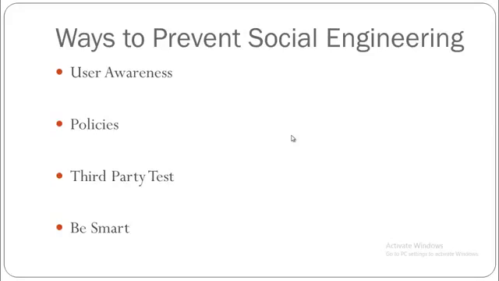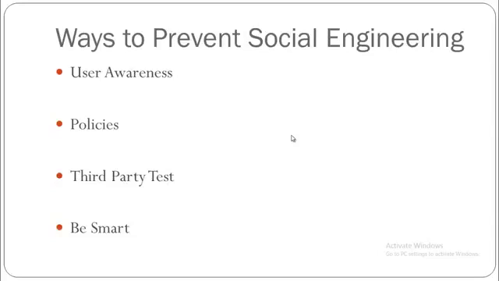The first and the most important is training, that is user awareness. Users need to know which information they are giving out could be bad for business or for them, and they should not give out such information because that can be risky. After that, we have policies. Employees should not be allowed to divulge private information. This will prevent employees from being socially pressured or tricked into giving out random information that can prove hazardous to the company. And lastly would be the third party test.